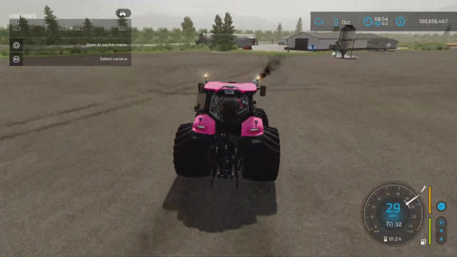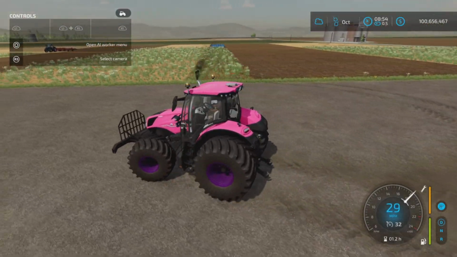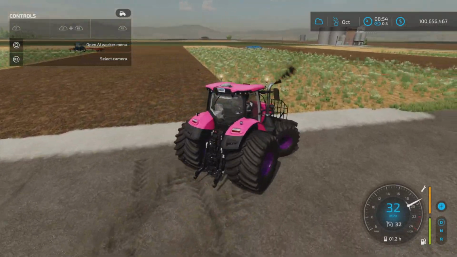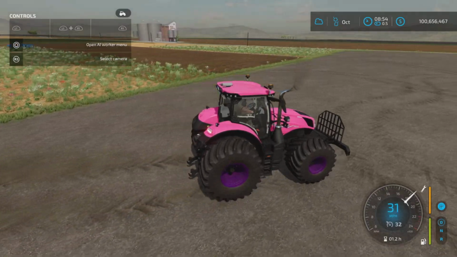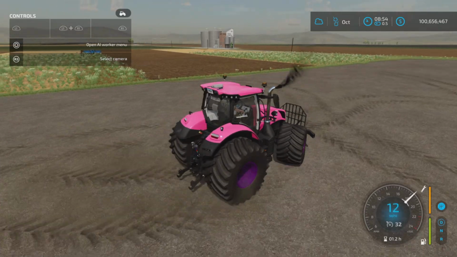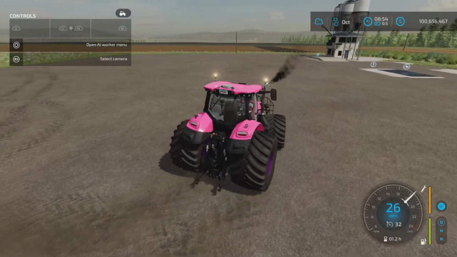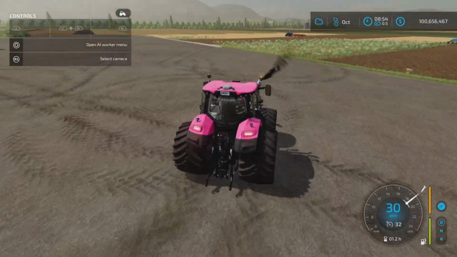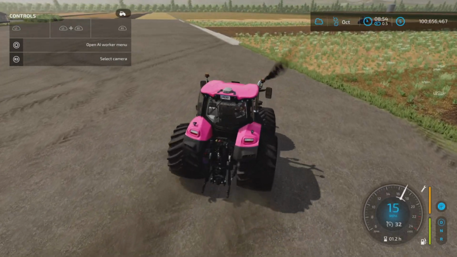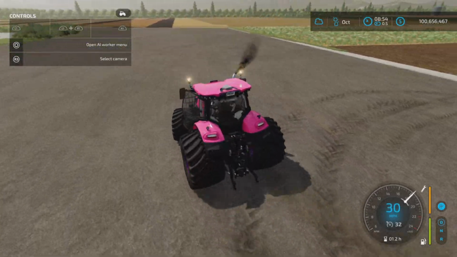It has some body lean to it, driving it around. And of course the color choices are there if you like them. These big tires seem to handle pretty nice. They seem to have some good traction. And the black smoke out of the smokestack is pretty neat. I like to see that. That's a nice touch. Nice to see some smoke out of a tractor for a change.